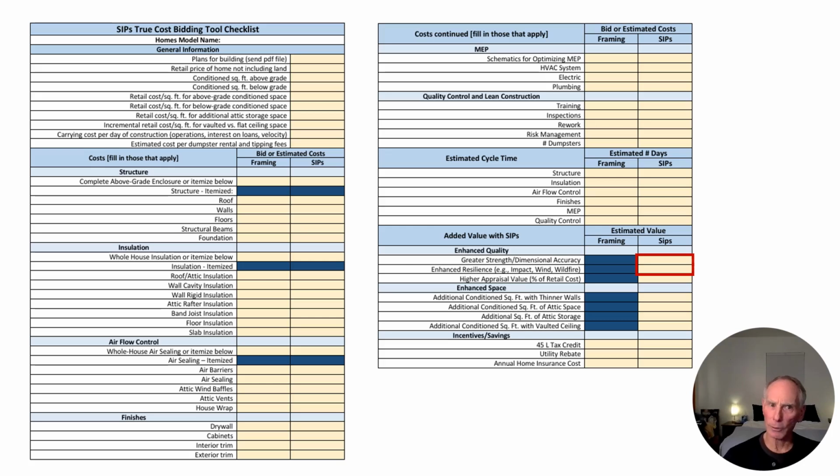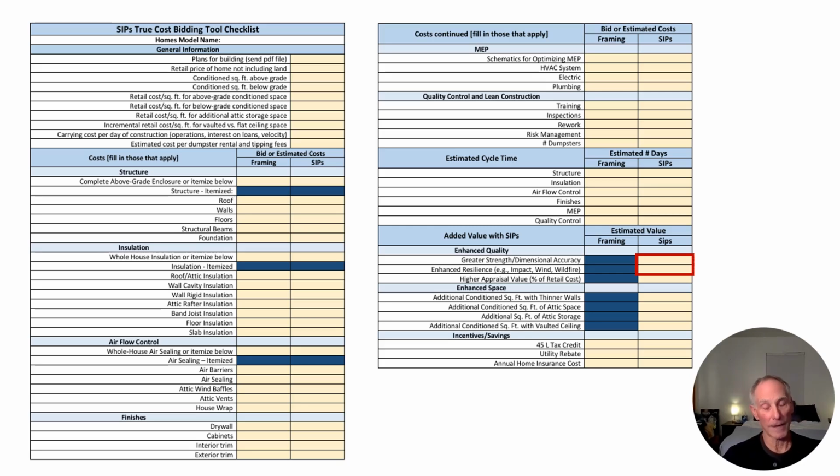Those numbers can go incredibly up and down depending on each individual person's expectations and assumptions about what the market will bear. But if you know the number you have to hit, you can put numbers in here to offset the extra cost of SIPs and just get your number so you can be more competitive. If you can't, it means that you have a higher cost option. And it just has to be, in that case, that the builder just wants SIPs.